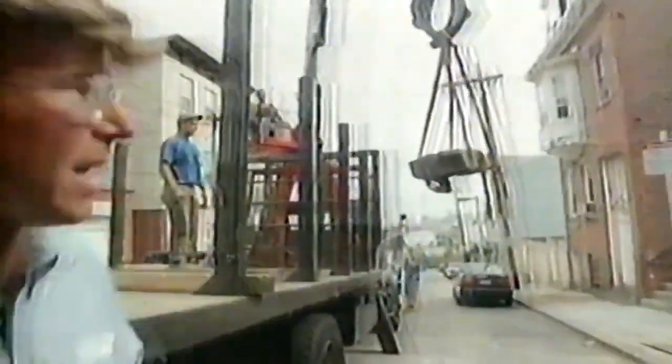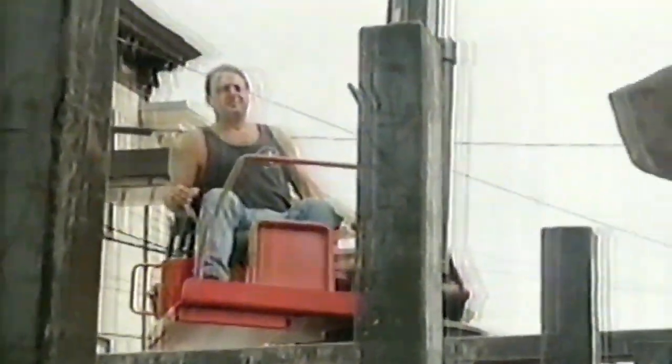Last time we saw Matt Foti, he was chopping down trees in Billerica. Now we've enlisted him to help us get rid of this granite. Look at how he handles that machine. You've got wires everywhere, you've got parked cars on the street. He's got the steel nerves of a brain surgeon.